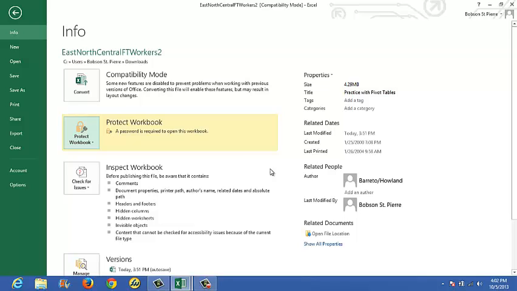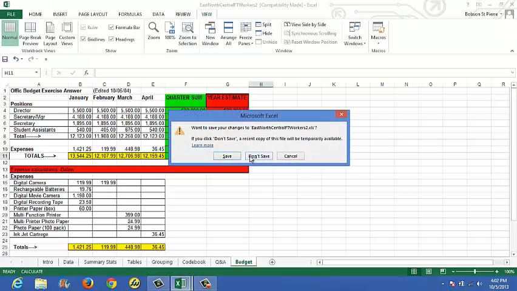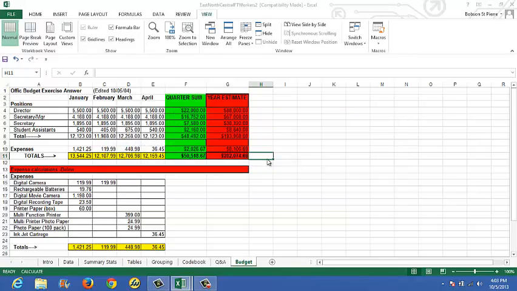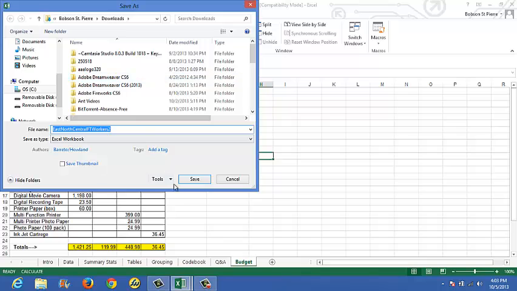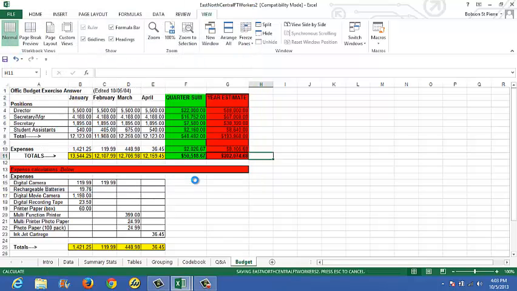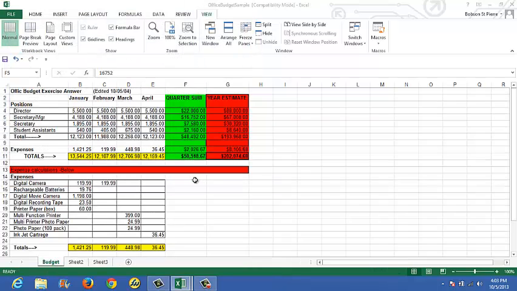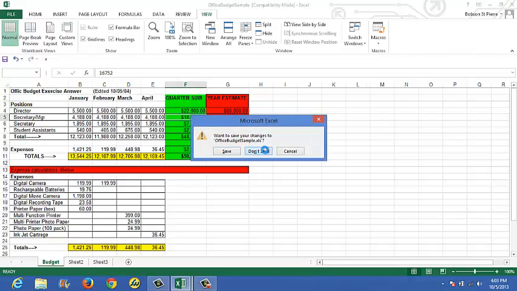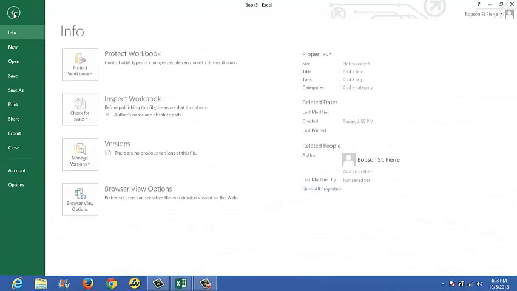Okay. Now if I were to close out the workbook, save it, and let's try to open it.